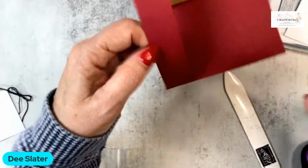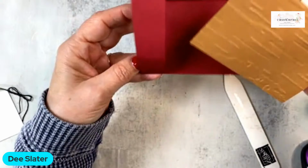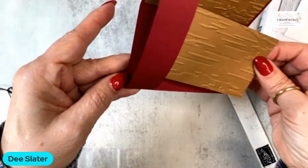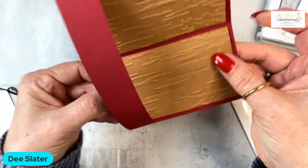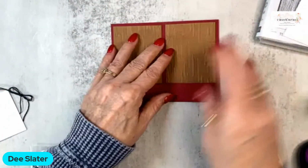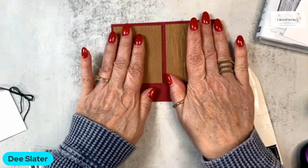Okay, so what you can see here is I'm putting liquid glue, and I'm kind of sneaking it underneath that bridge and then matting it underneath. Okay, so we'll go ahead and put that down.